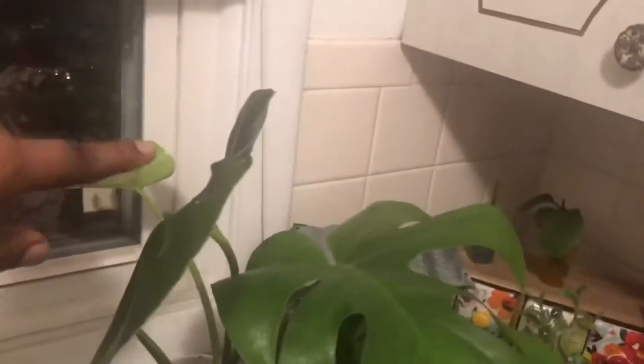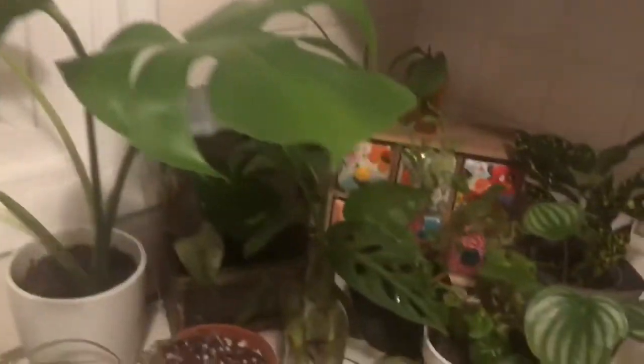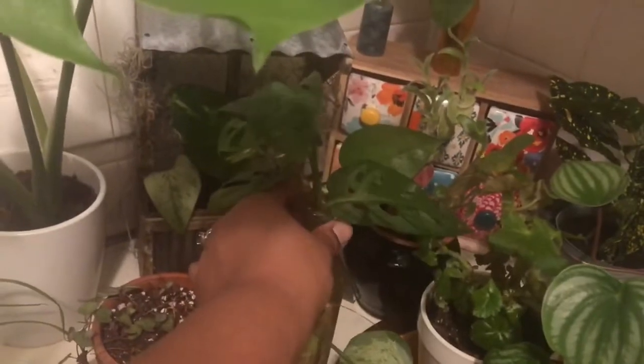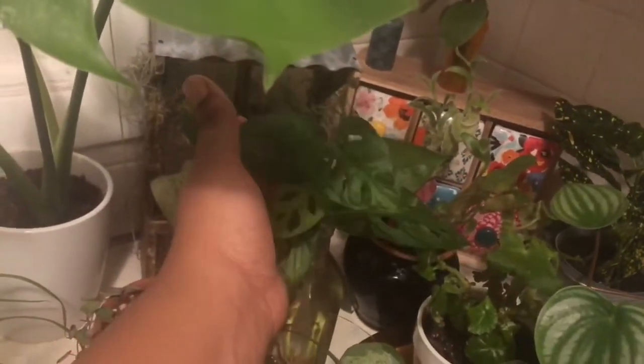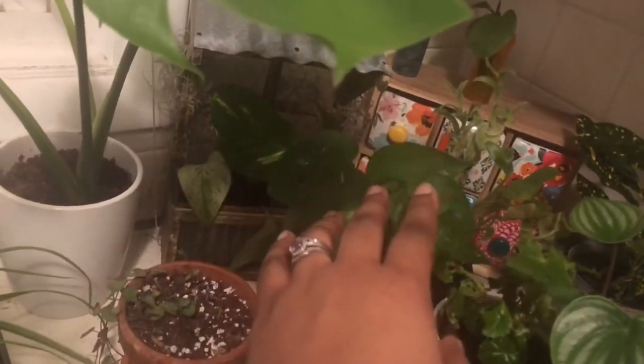I was surprised to get a new leaf off of here. When I cut this it was this mature leaf and there was a little bud coming out — I thought I had cut it wrong because I kind of cut into the node. So I figured it would just be these two leaves, but then one day to my surprise that little guy was coming up, so I'm happy about that. This is the rest of that adansonii that was under some distress — I put it in a water bottle here to try different lighting and conditions.